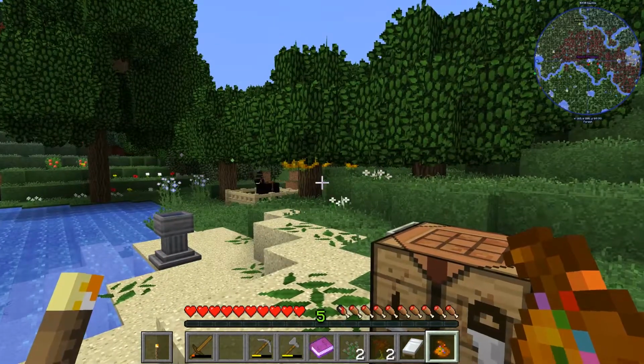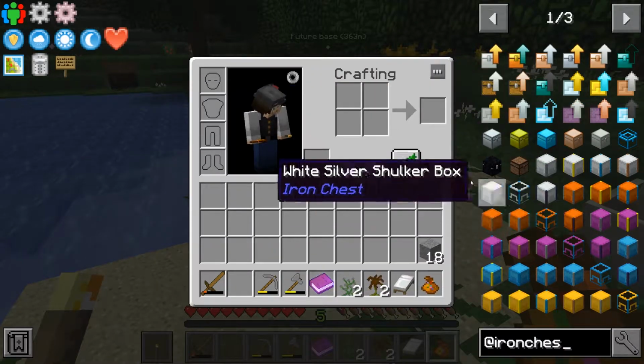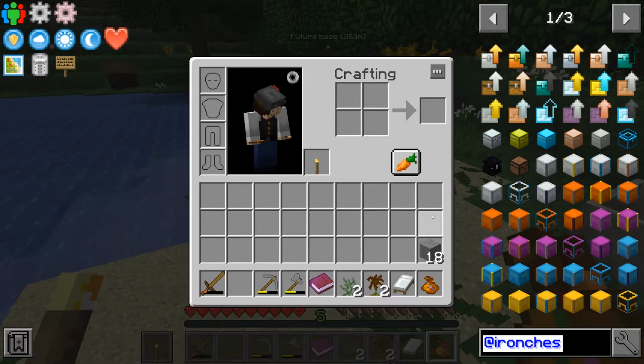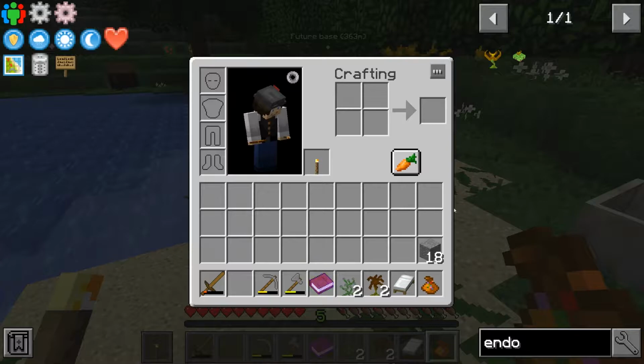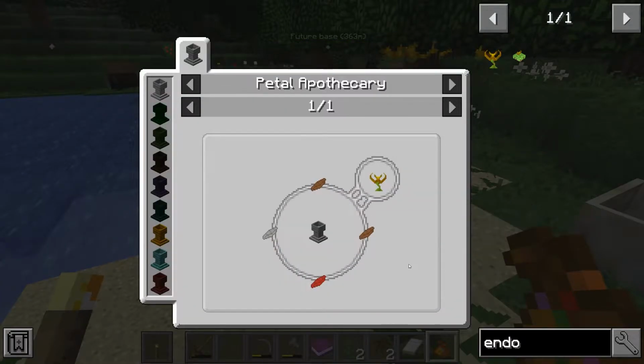Yes, so let's get on with it. The crafting of the endoflame. You can see I was looking up the iron chest mod. Let's look at it, right? We want an endoflame. To get an endoflame, we need brown, red, gray.